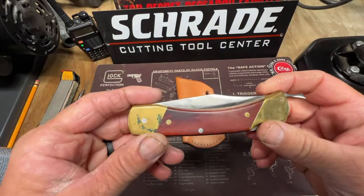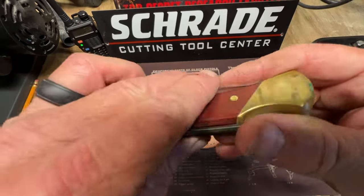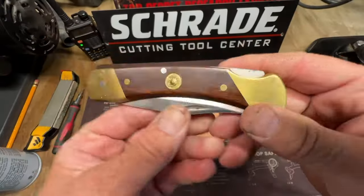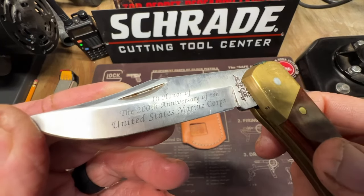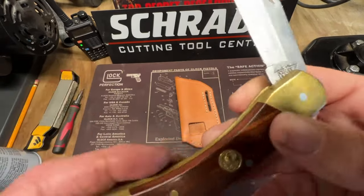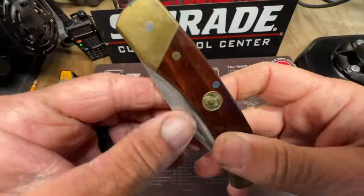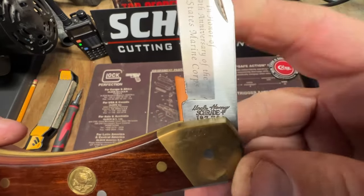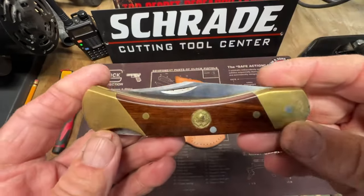And here's the knife. It is a Lockback 7. And the holiday is the Marine Corps birthday. How about that? Ain't that a great looking knife? This was made in honor of the 200th anniversary of the United States Marine Corps. And this year, the Marine Corps would be 248 years old. So this knife is 48 years old this year. How about that? It's almost as old as I am. I'm 53. You see, it's a Lockback 7 USA Uncle Henry Schrade. Means this knife was made in 1975.